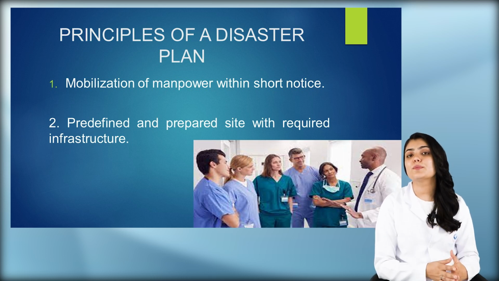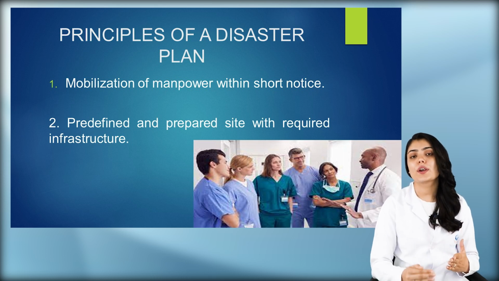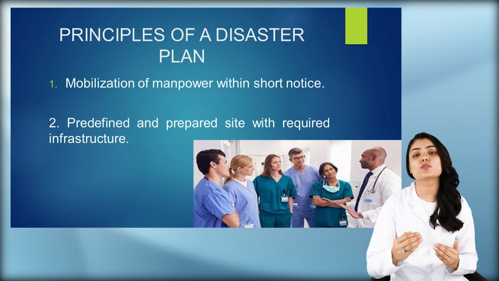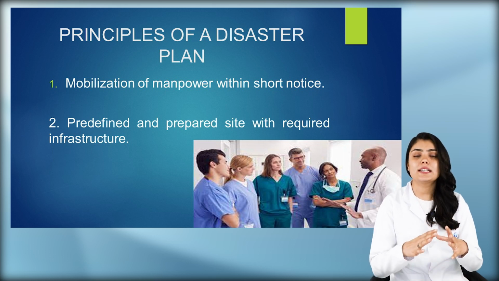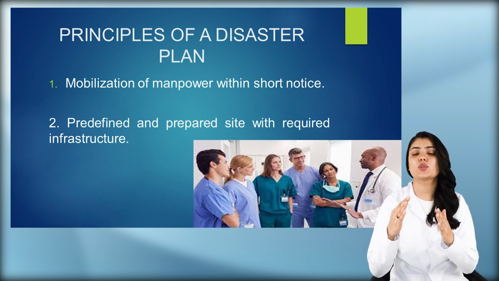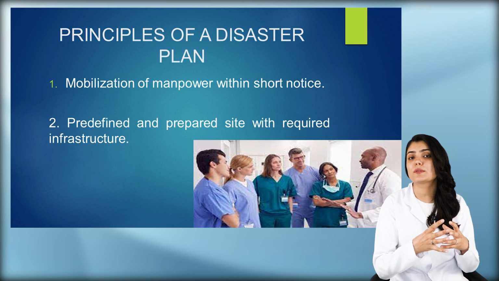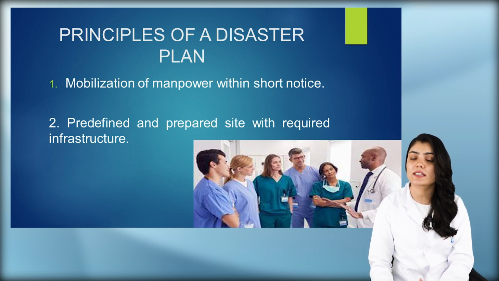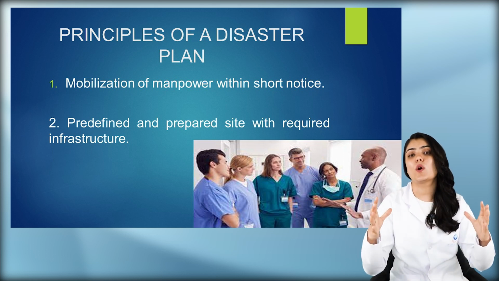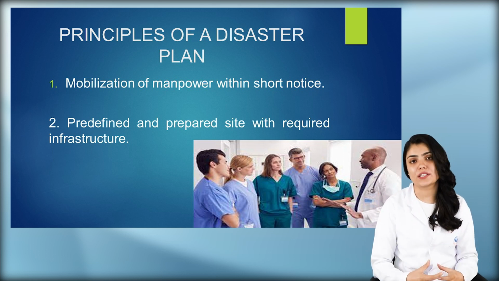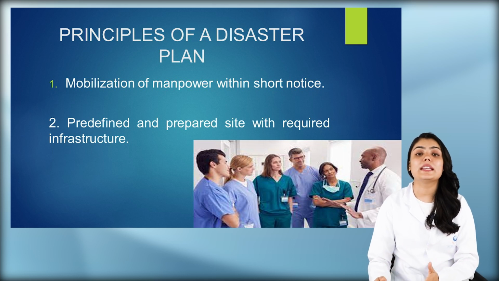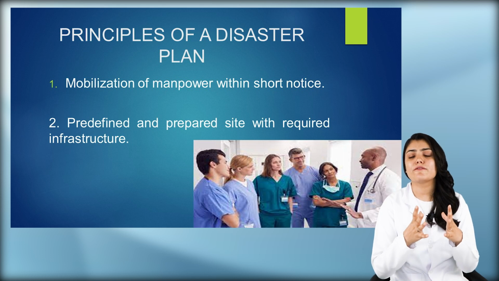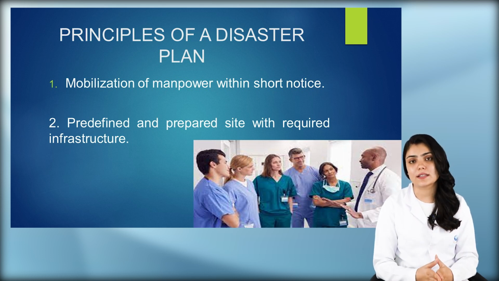The very first principle is to mobilize the manpower within a short notice period. We are already aware that we will not know about the upcoming disaster. The disaster occurs suddenly, and within the short notice period, manpower must be mobilized from the hospital, maybe to the site of the disaster, as well as inside the hospital where more manpower is required, for example, in the casualty department. Therefore, manpower mobilization is the very first principle of disaster plan.